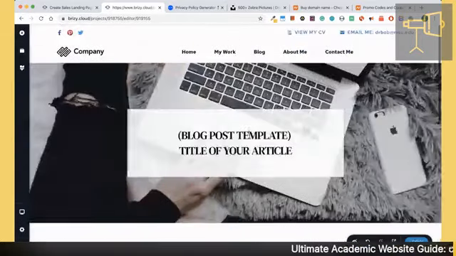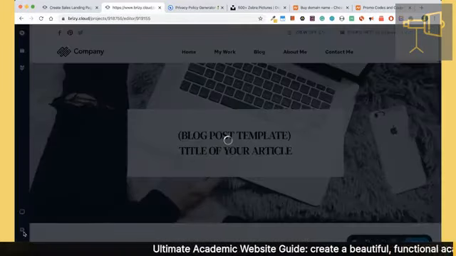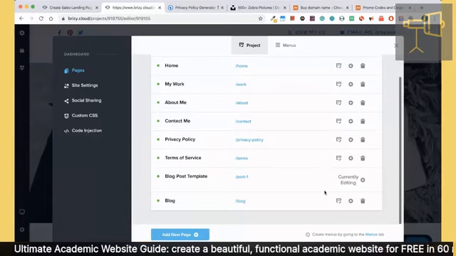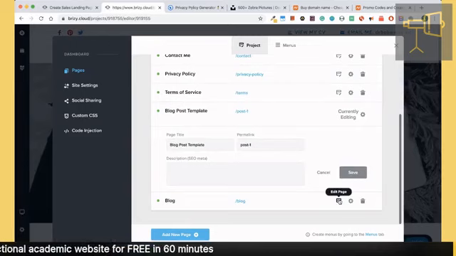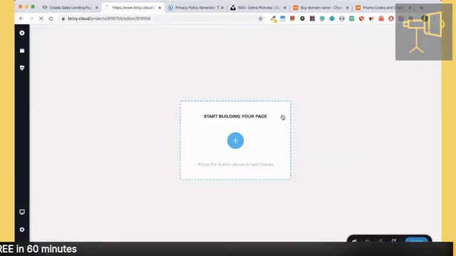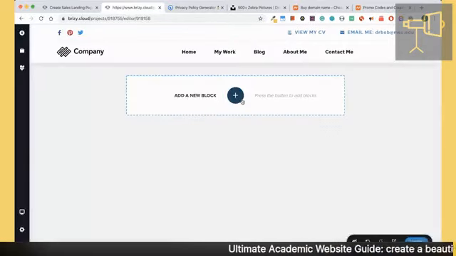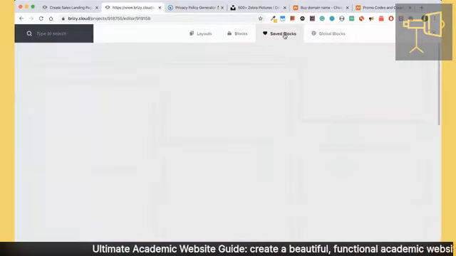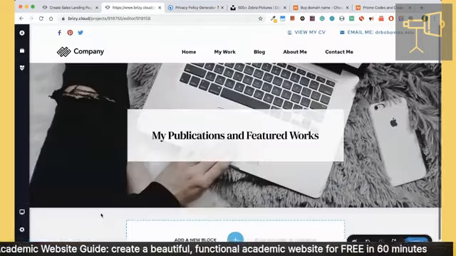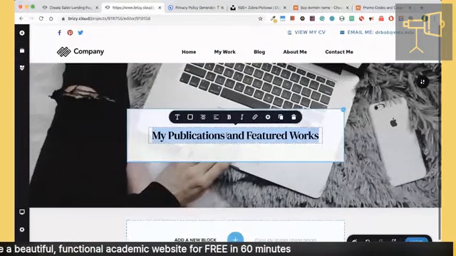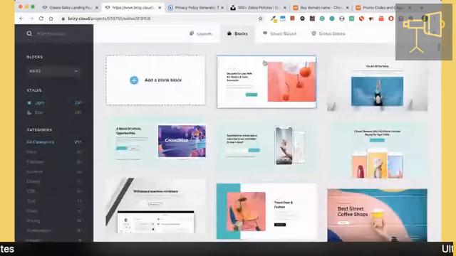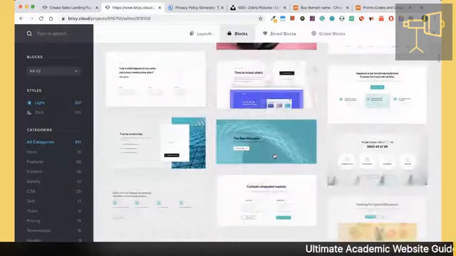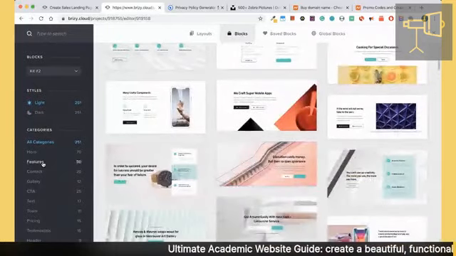And then what you can do is go to settings, and you can copy this page. Now, then you want to go to edit page with the blog itself, and you want to click the plus button, go to global blocks, click the header, then you want to click the plus button, go to save blocks, scroll down, click the header, and you want to say blog. And you want to update the blog posts.